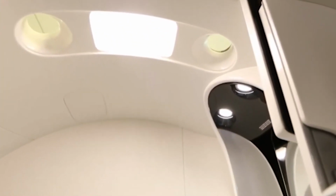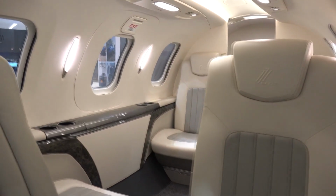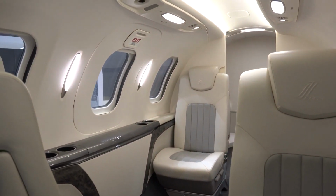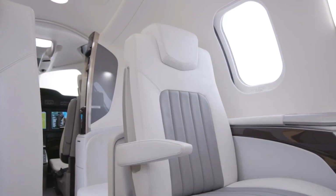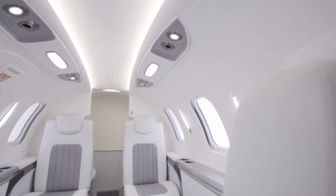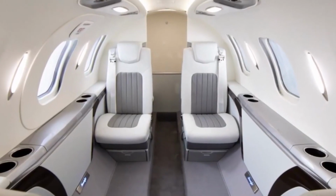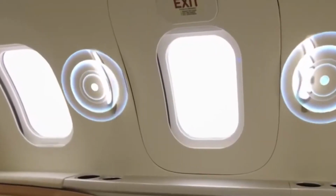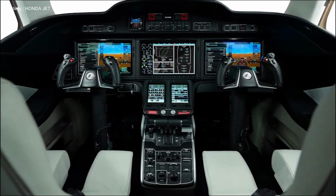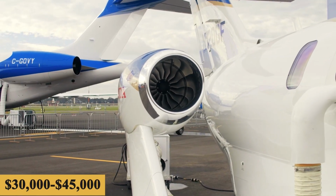However, owners may also wish to consider aviation hull war insurance and crew insurance. Aviation hull war insurance provides cover for the loss of the aircraft due to war, hijack, confiscation, malicious damage, and other similar risks. This is typically chosen by owners who will be flying into hazardous destinations. Crew insurance allows pilots and crew members to be provided with an enhanced employee benefit package, such as including loss of license cover, personal accident cover, and travel insurance. Insurance is estimated at $30,000 to $45,000.